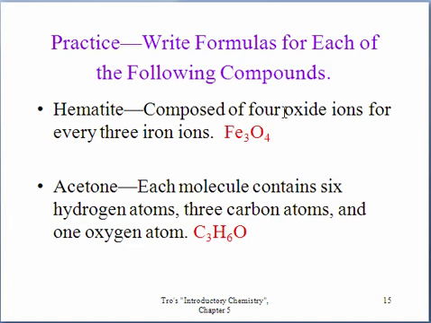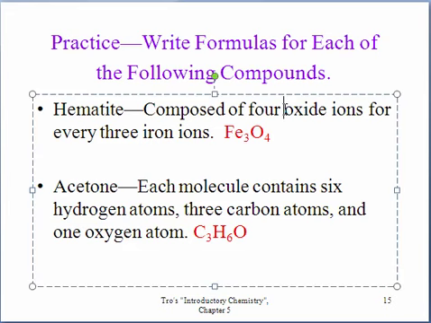It tells us that there are 4 oxide. Now this is a little tricky here because you had to guess that this was going to be an oxygen. This is an ionic compound because we have a metal and a nonmetal. And as I said earlier, these are made up of ions, and we haven't gone over the nomenclature or the names of these ions. So if you figured out this was an oxygen, you can pat yourself on the back. So our metal comes first, and it tells us that there are 3 of them. So the 3 goes as a subscript to the right of the iron symbol. And then oxygen comes after. And there are 4 of them, so we put a 4 subscript there.